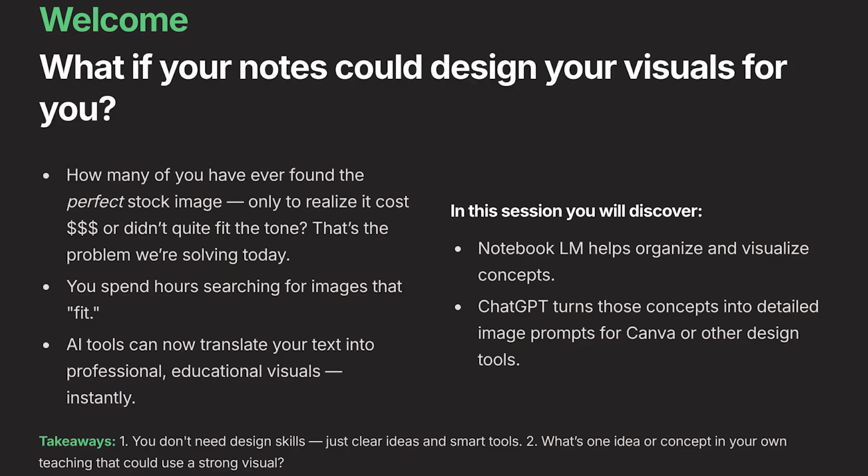Here are two takeaways that you are going to have right here. Number one, you don't need design skills. You just need really good ideas and smart tools. You'll find that it's not really about the generation of the image. It's more about what to say, what to type, or what to give the AI tool to produce the image that you need. So the prompting is really the key, and we'll get to that in a little bit.